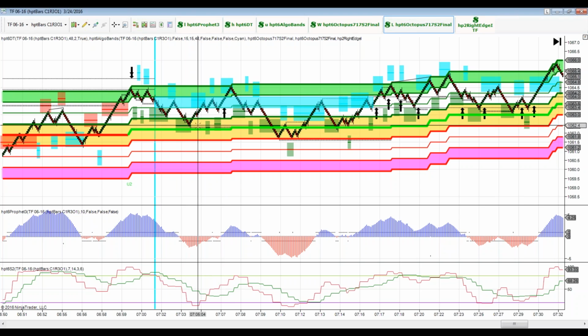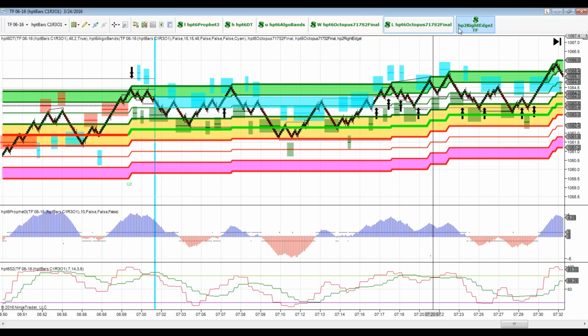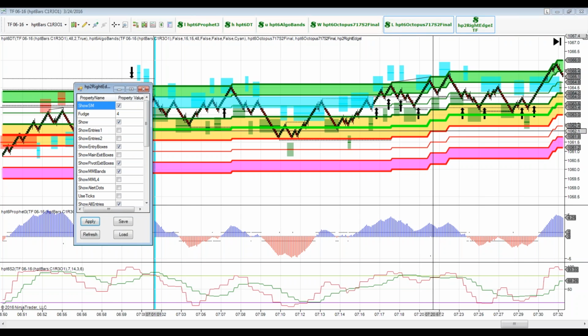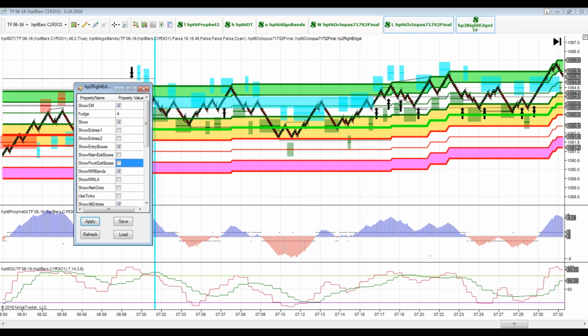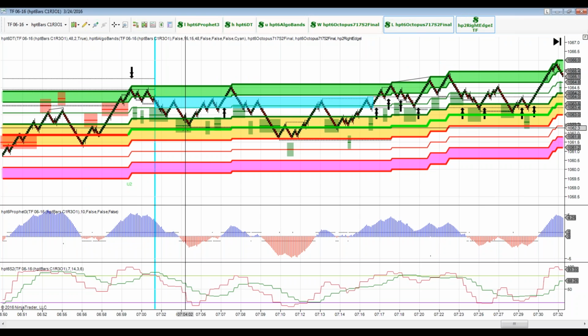Okay. In order to take another trade, because we still have the Algo Band in effect, and let me kill this. Let me kill the profit boxes here so it's a little bit easier to see. In order to take another trade, again, we need to come down to this level. When we came down to this level, we were getting there on S2. We weren't quite there. We got to it here. All right. This again was another right edge box. We came down, got the reversal bar. That was your trigger.